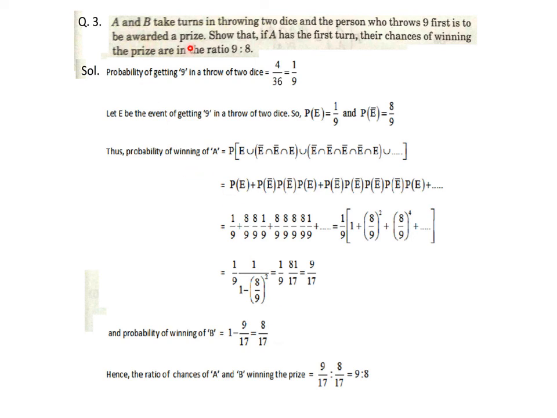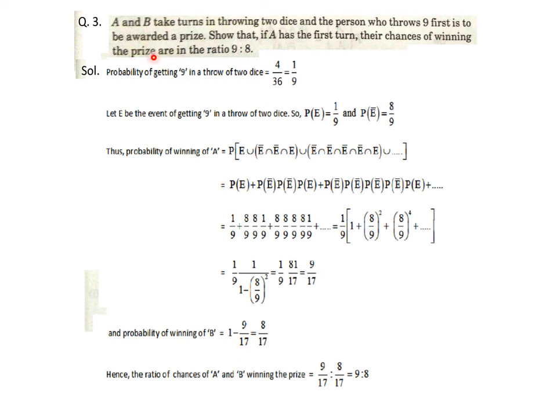If there is a group of 3 players A, B and C, then A may win in the first attempt, fourth attempt, because A, B, C 3 players are playing. Okay, an arbitrary situation I am discussing. Or if not, then A may win in the 7th attempt, 6 failures by A, B, C. So in that case we have to calculate the probability of winning of A in some different form of this, and then we have to calculate the probability of winning of B also separately, and then winning of C is 1 minus winning of A and winning of B, that can be subtracted. But here there are only 2 players, so winning of B is 1 minus winning of A, that is 1 minus 9 by 17, 8 by 17.